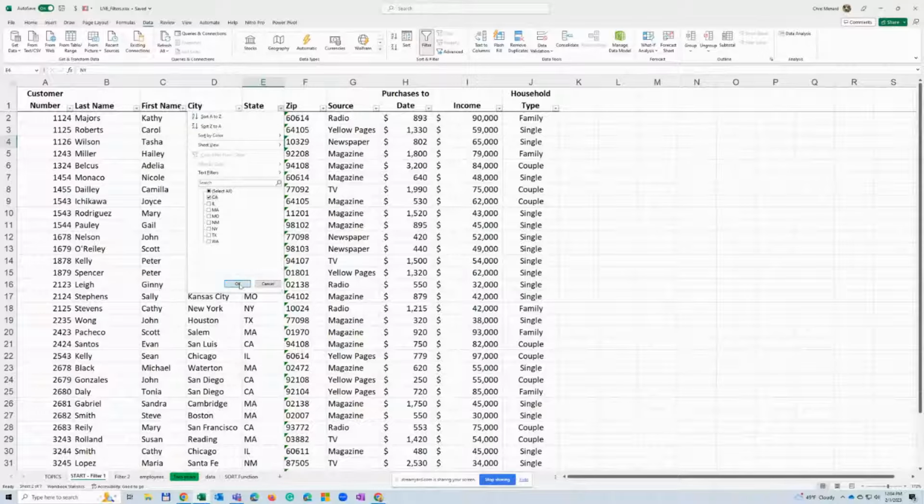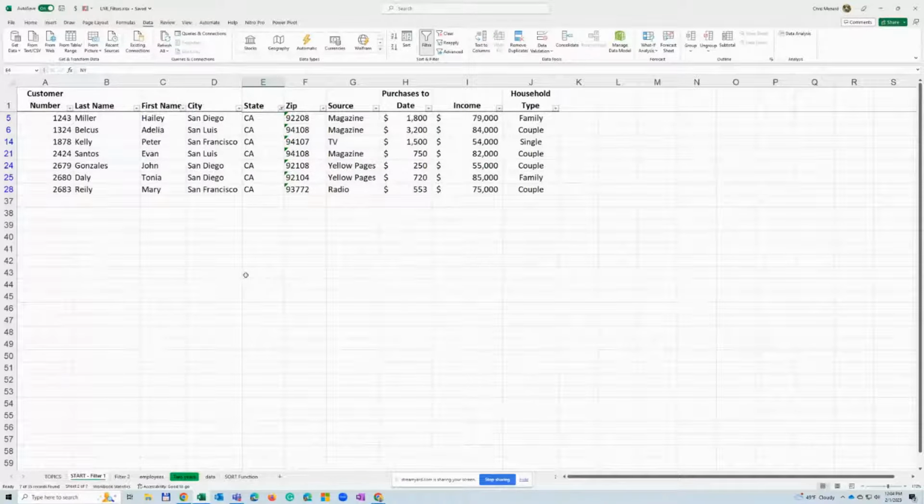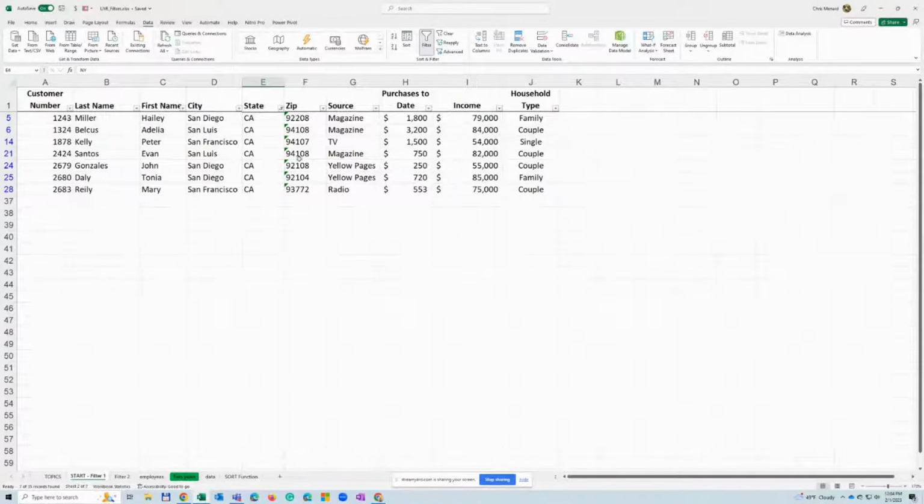And when you click OK, notice before I click on OK, the row numbers 1, 2, 3, 4 over to the left are all in black. When I click OK, they go from black to blue. The other rows are hidden, they didn't get deleted. There is your filter. Also, in the very bottom left corner is the status bar. And right next to the word ready, it says 7 of 35 records found.